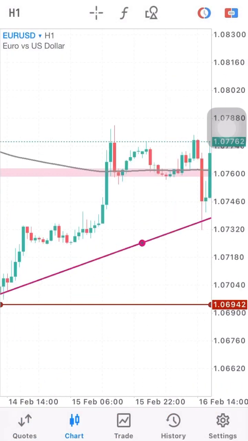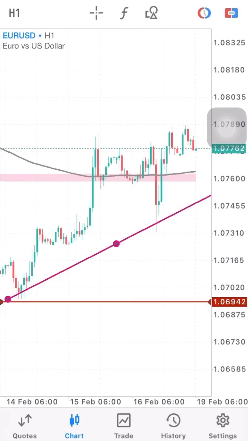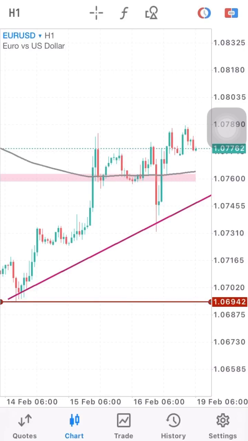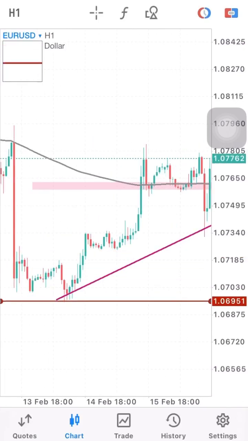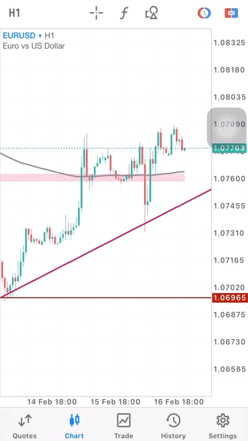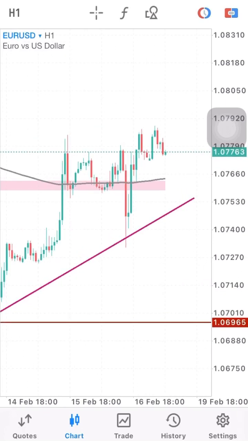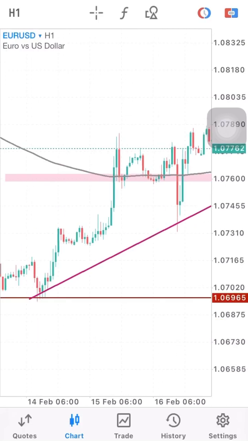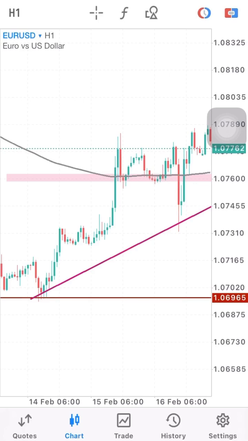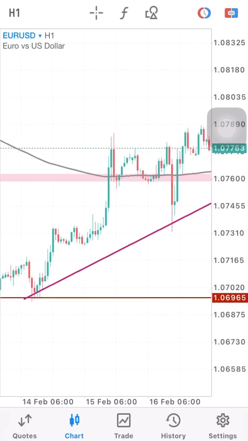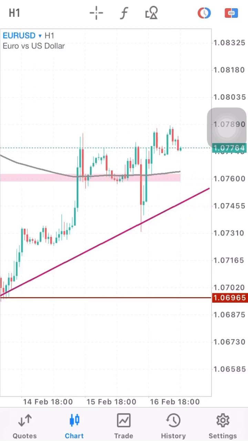And mind you, if you want to zoom your chart, you can use two fingers, just the way you used to zoom your pictures on your phone. So these are the things that we'll be using to analyze the market, but we're not going to be analyzing our market in MetaTrader 5. We'll be using the TradingView app. I'll be giving you the crash course on the TradingView app and how to set other things. I just want you to get acquainted with this interface, because this is where you'll be placing your trades. This is where you'll be opening your trade. After analyzing in TradingView, you will come here and execute the trade.